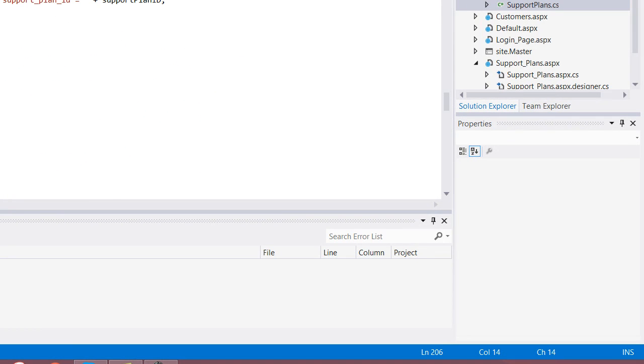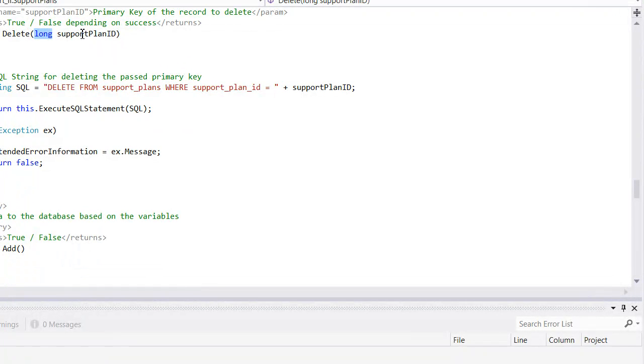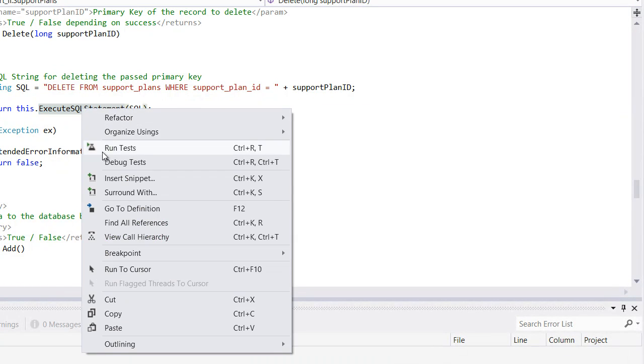Then here are my true public functions that are going to replace the previous code where I was passing parameters. So instead of passing delete parameters, insert parameters, and select parameters, I'm actually running stuff here. So I pass it a support plan ID, that's the identity field, the auto increment, and I create an SQL command. Once I do this, I use the internal execute SQL statement that I previously showed. We can take a look at this now.